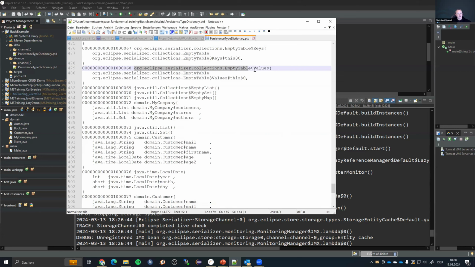This is the full class path, and sometimes, especially on third-party libraries, what happens if the class path of an object changes? This could lead to an issue because EclipseStore is no longer able to find that object within the class path, and that is why sometimes it could be an issue to have third-party objects.